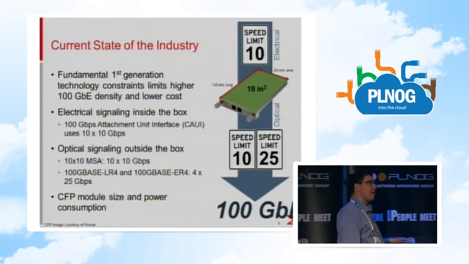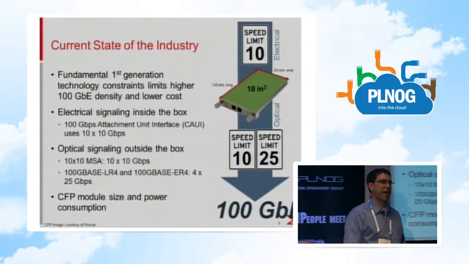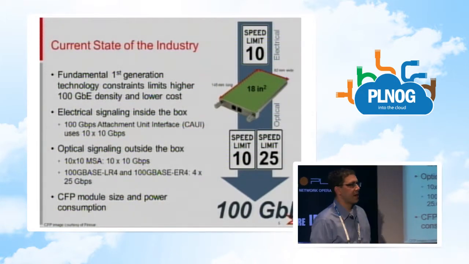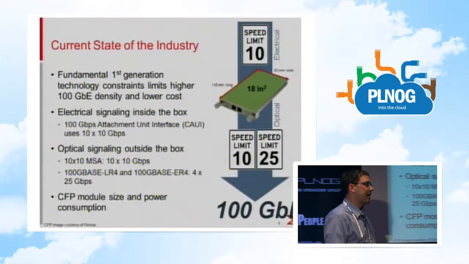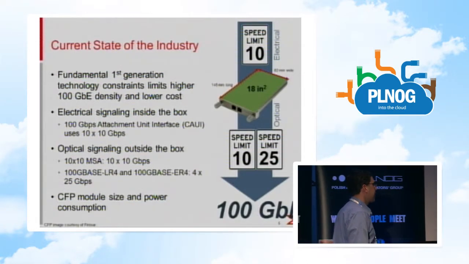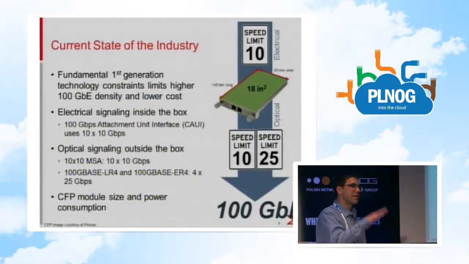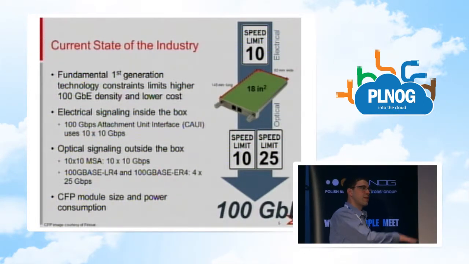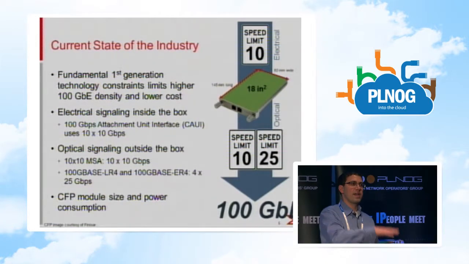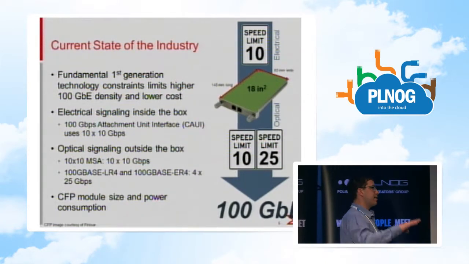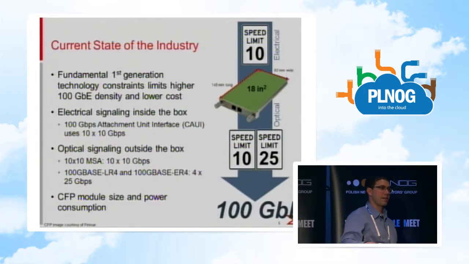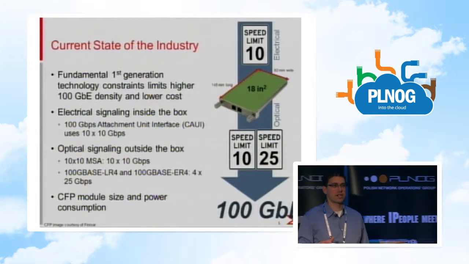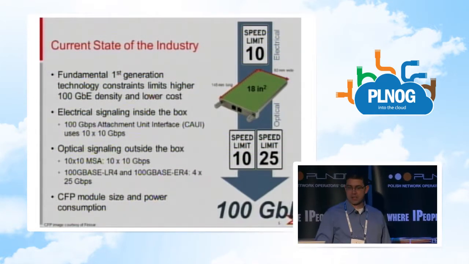But right now we're in what I would call the first generation of 100 gigabit Ethernet. In the first generation of 100 gig E, we're using a 10 by 10 electrical interconnect, and then we have two choices of optical interconnect outside of the box. And this is basically the core of the presentation that I want to talk about: the difference between first generation 100 gigabit Ethernet and second generation, and even what to expect from the third generation. To give you some sense, we're already at what I would say is the third generation of 10 gig E. So we're just starting this process with 100 gig E.